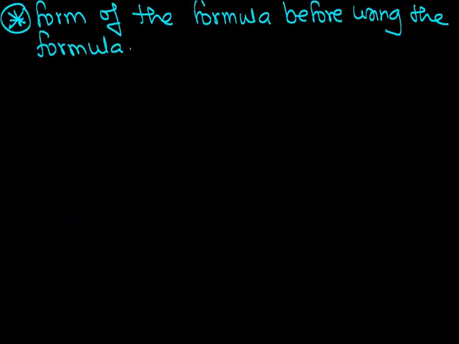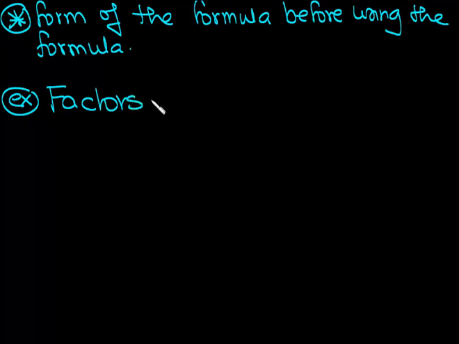So let's take a look at some examples. All of these examples are going to ask us to factor. We've talked, that means writing it as a product. So let's start with the first one. Okay, let's say something really simple. Let's say if you have x squared minus 36. Now, the first thing, whenever they ask us to factor, the first thing we always do, don't forget, is look for the greatest common factor.